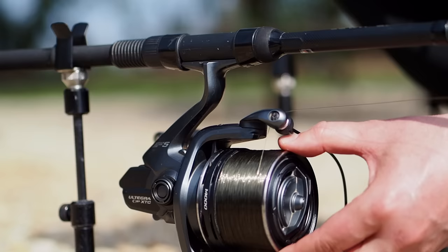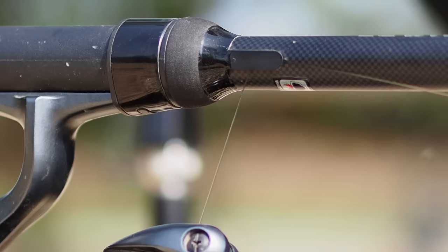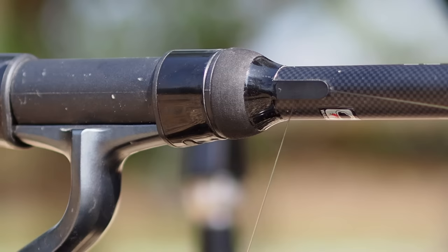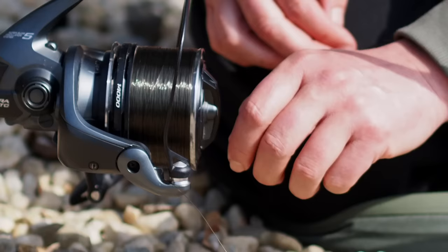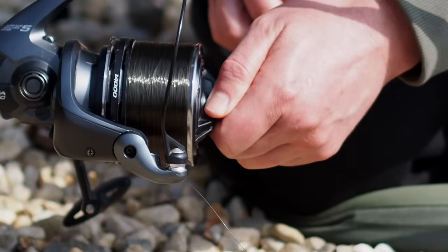Once I'm happy with the clutch setting, I'll always just pop the line up into the line clip. The line clip gives the fish an additional hit that helps hook it better — it pings up in the clip, then we're on the clutch and if it needs to pay line it will, but the fish is going to have to work to take line. If I go from fully locked up back half a turn, that's on free spool facility, though I never use full free spool — I've never come across an angling situation where it's better than a semi-tight clutch. I just think it hooks the carp better and I get very few hook pulls.